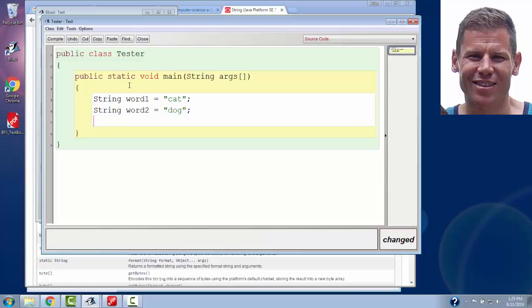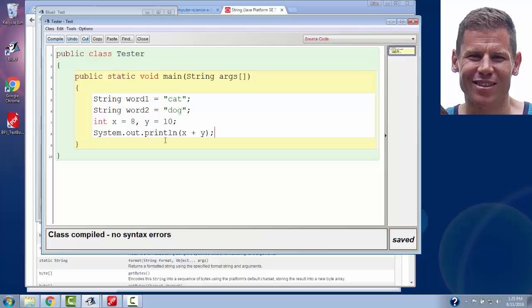Now, just to show you real quickly, earlier we had worked with some ints, and at one point I had some int variables, like for instance x equals 8, and I'll have y equals 10. And if I were to do a System.out.println and ask this to print x plus y, like we saw previously, this should print the number 18, okay? So notice that there's no string literals here.